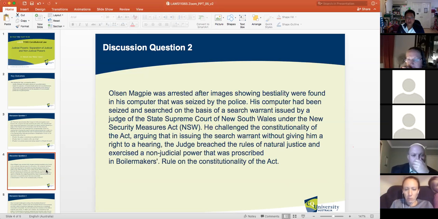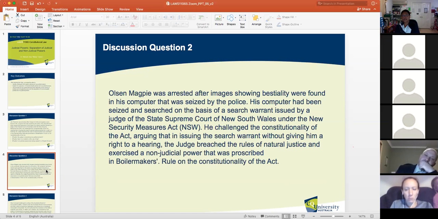Okay, so now let's go back to question 2. What is the legal issue here? Same as the last one, except it's at state level. Okay, so how would you state that? Well, I guess to take up Jason's point before, separation of powers doesn't really come into it unless they're trying something from a federal perspective. Okay. So can Rain or anyone else attempt to identify or state for us what the legal issue might be?